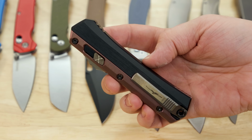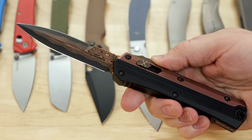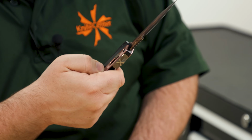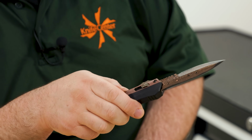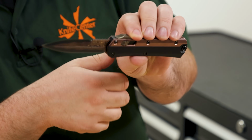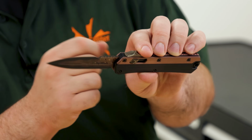It's a cool firing mechanism right here. You can kind of operate it the same way you would pull on something like a crossbar lock. You can use 1, 2, or 3 control surfaces to get the job done. The blade here is a Baker Forge CopperMai Damascus, so that is actual copper in there.